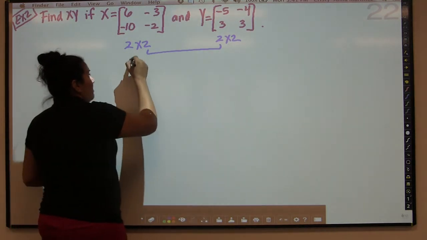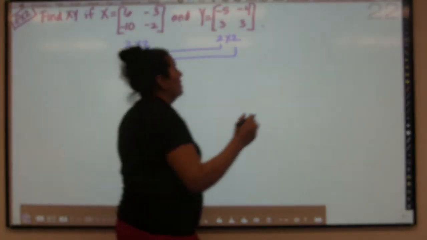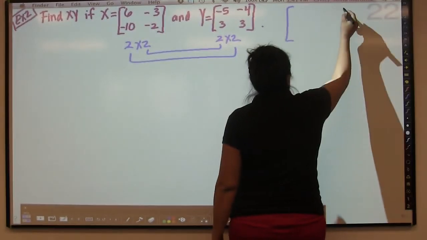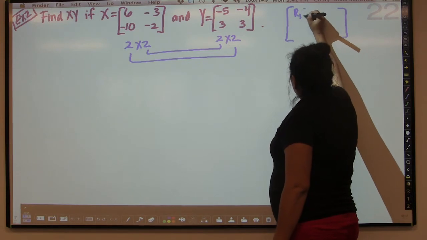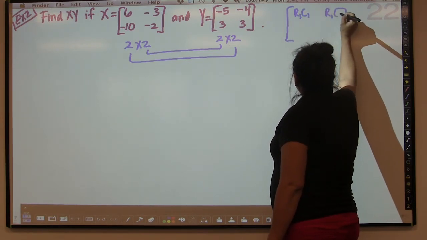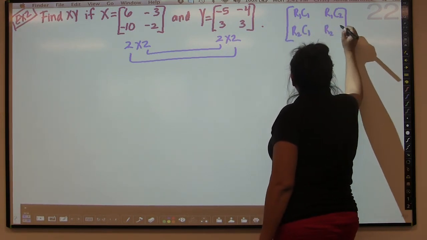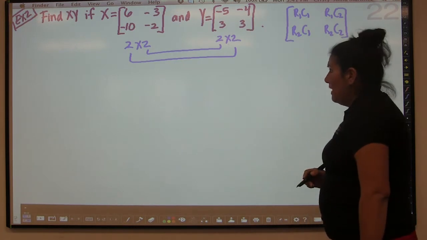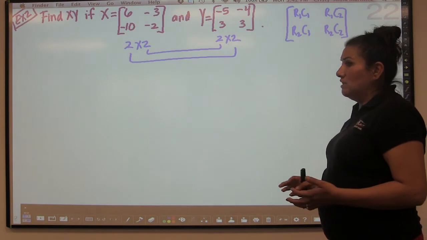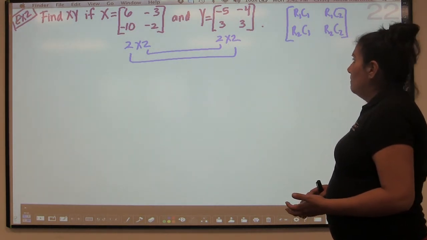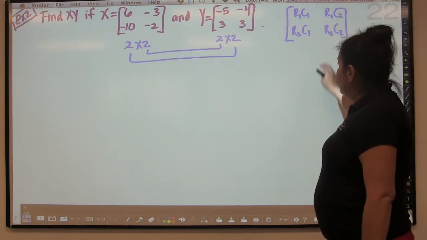And I also know that when I'm done at the end of my multiplication, I should end up with a 2 by 2. So I'm going to go ahead and come over here. And what I like to do is call this row 1, column 1. This is still row 1, but it's column 2. This is row 2, column 1. And this is row 2, column 2. Okay? And I'm going to show you in a second how that's going to help us, because multiplying matrices can be really confusing if you're not paying attention. You have to multiply every row by each column.